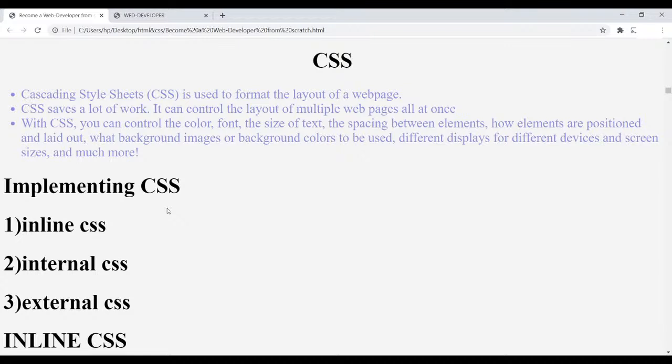That's the main thing which shapes our web browser. As of now, we had seen black text and a white page background, right? But using CSS, we can change everything. So CSS is the most important thing. Okay.